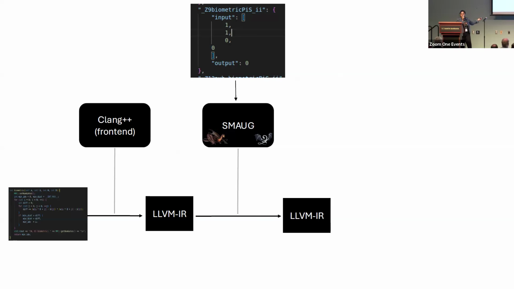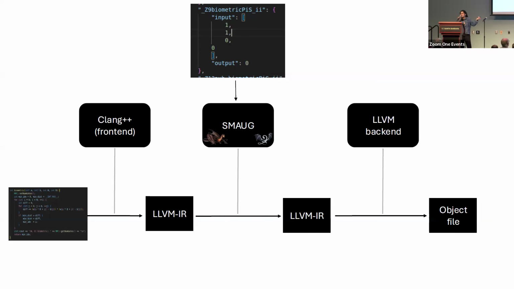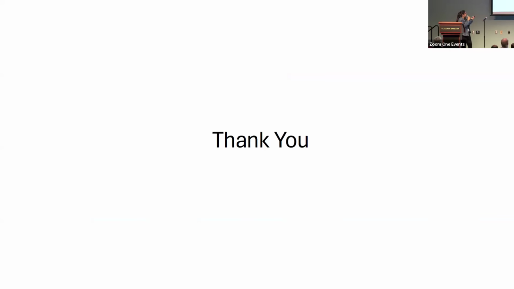So Smog first transforms the program into oblivious, optimizes the program, uses existing LLVM optimizations, and also optimizations that we actually need for MPC, but are not really necessary for general purpose computing. And now we can just use the LLVM backend to get an object file, and you can hook it up with any MPC library that you want. And that's it. The paper is not public yet. It'll be public soon, and I look forward to a lot of your feedback, hopefully no bug reports.